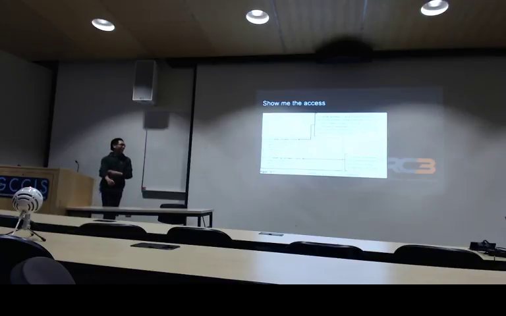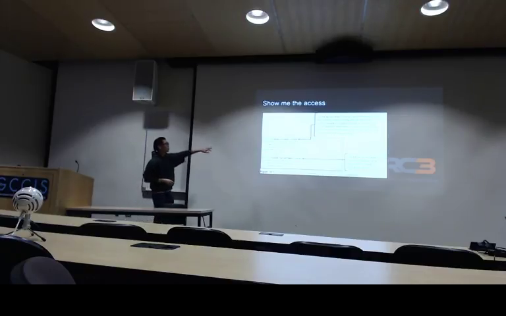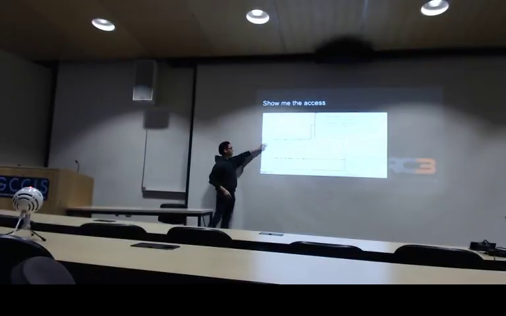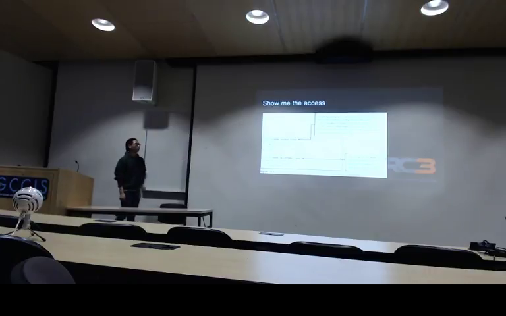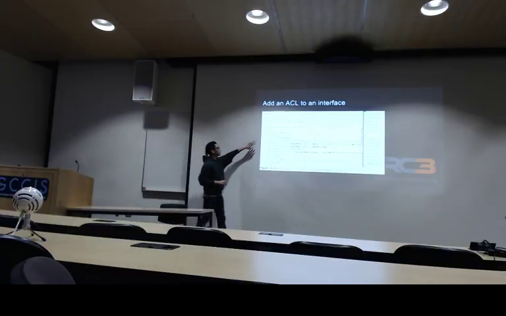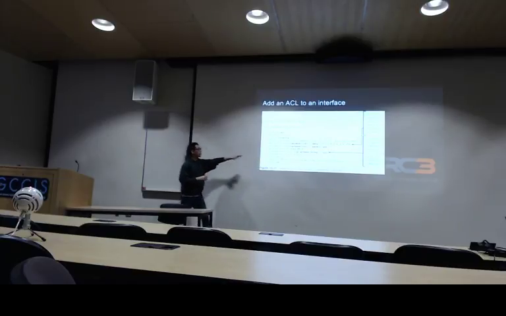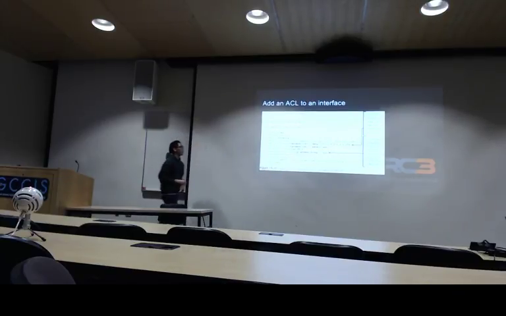I think you guys can see that. To look at your access list, you do show access-list, and it will show something like your standard IP access list, which denies that but also permits any. You can also do show access-list 1, which is the list number we mentioned before. To add that access list to the interface, once you're in enable and config mode, you set your access list, then you have to go to your interface, and that's the command to apply it. Once you apply it, it starts working. In this case, it's denying 172.x traffic and permitting any.